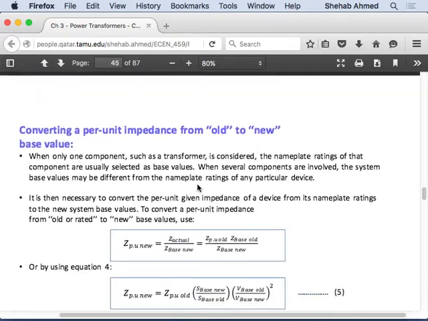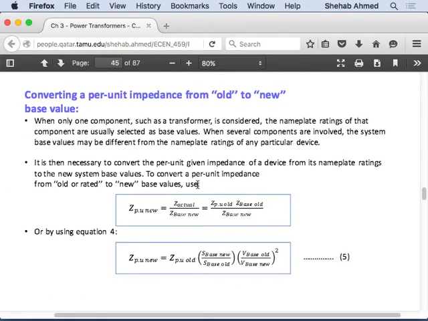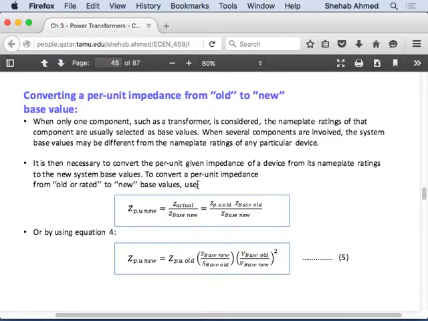and these multiple pieces of equipment I need to bring into one system. And we said that system has to have a unified power base. Right? If we're going to normalize the system, it will have a unified power base. So this is the reason behind what is called change of base, or changing from old base to new base values. Okay, this is why we do that.